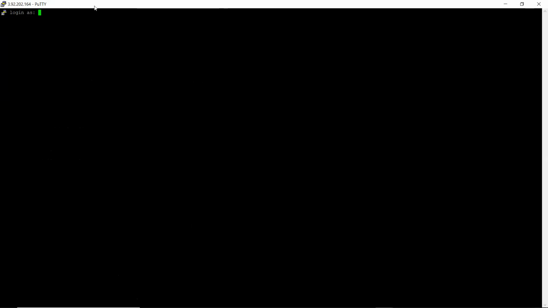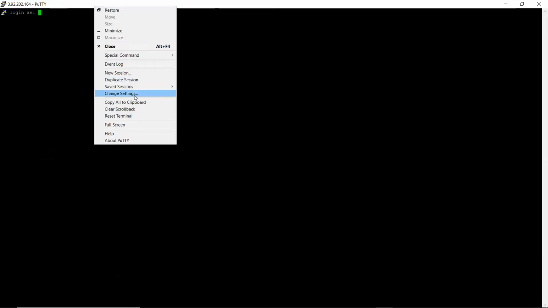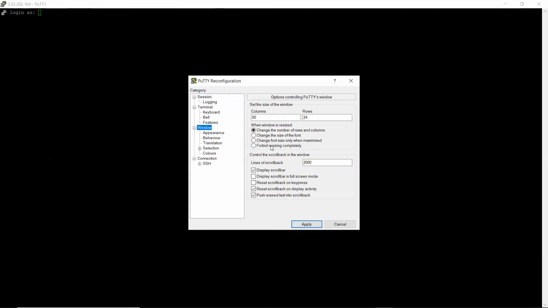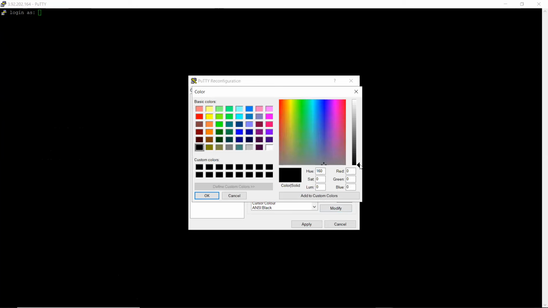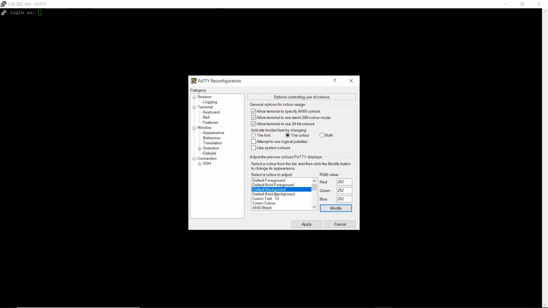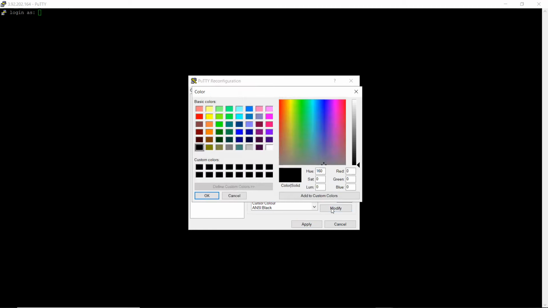I'm just making sure that you can differentiate between those two users. Sorry, I'm pretty bad with colors and designing. Okay, white. Cursor text, cursor color. Again, let's change the cursor text too.